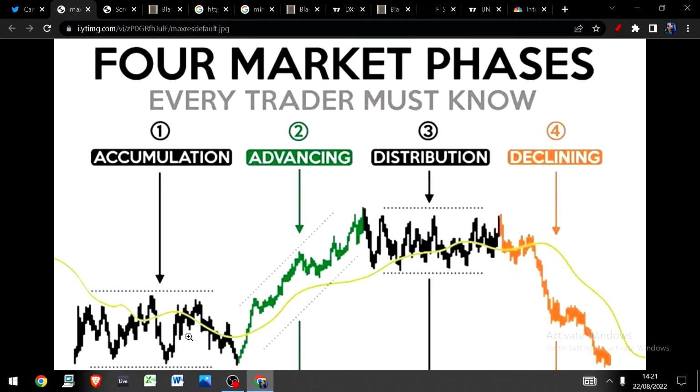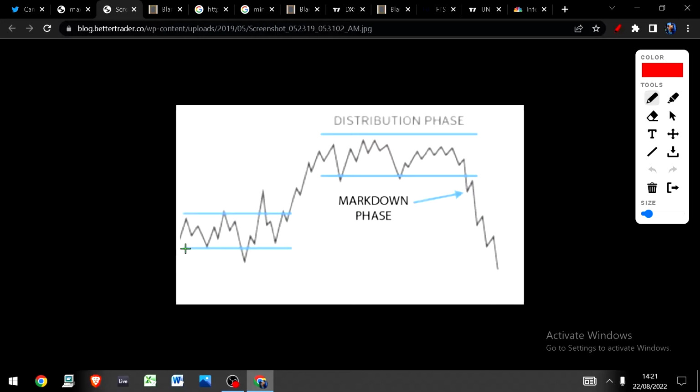The key takeaway is that this is mostly institutionally driven. The institutions will accumulate a position in a range, then allow a markup campaign and a stage two advance before offloading and distributing what they bought to retail at the top, and then allowing a markdown campaign to occur.